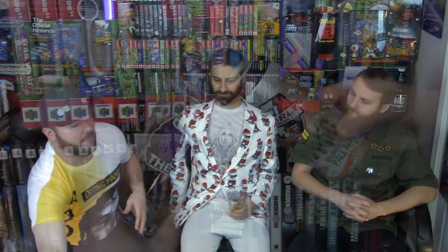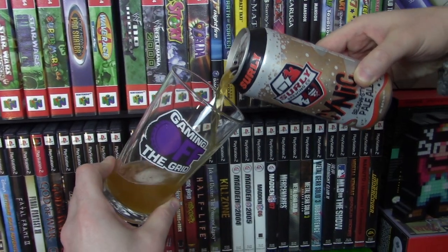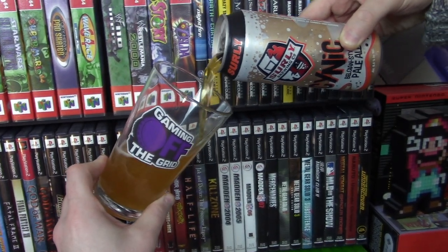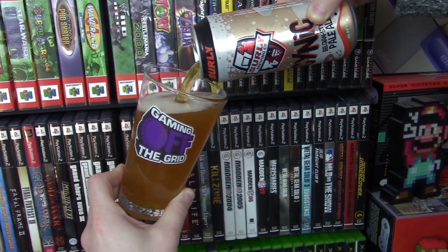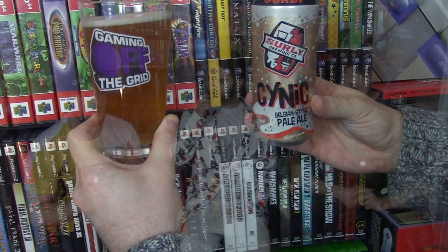Okay. Cynic, the Belgian style pale ale by Surly. It went down really smooth and it was a really good beer. It surprised me, but in a good way. Yeah, I think it's a really good beer. To me, it was a little closer to a Belgian style or a Hefeweizen. Oh yeah, absolutely. I figured it was going to be more of a middle ground because they tend to be experts in the IPA realm, but I thought it was a pretty good beer. I'm glad we had it.